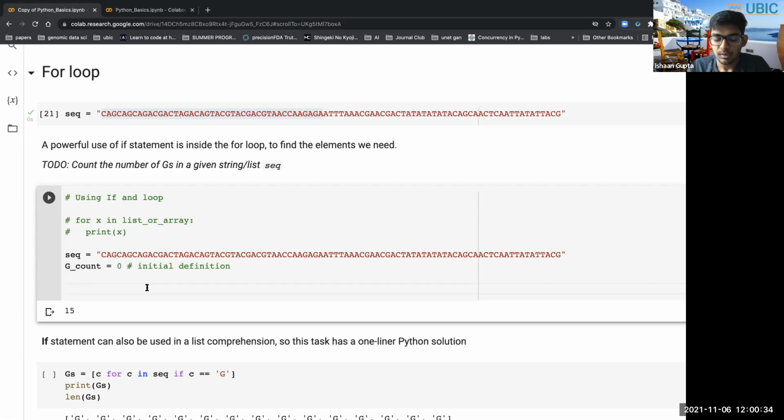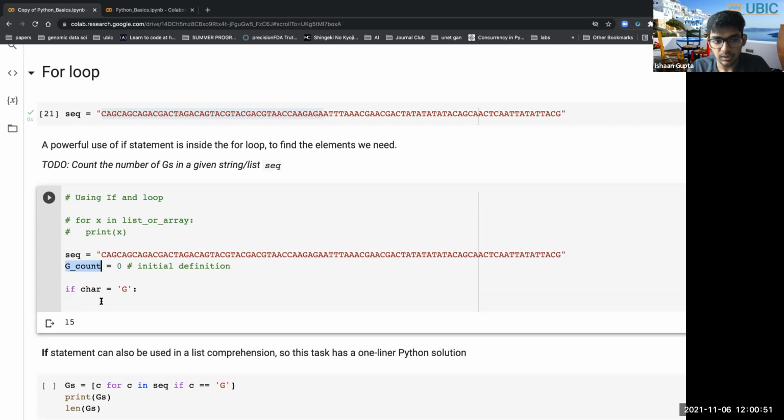For that, we'll say if, and then we have the condition. So if the character that we have, maybe that is just char, equals G, what do we do? We increase G count by 1. So we increment it by 1. We use the augmented assignment, and we increment it by 1.